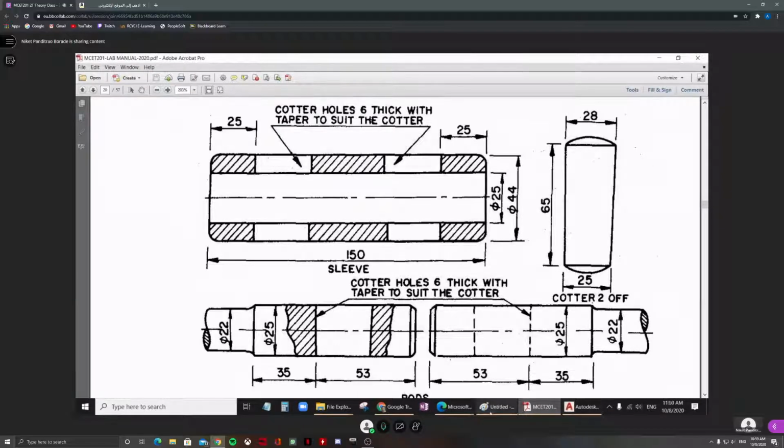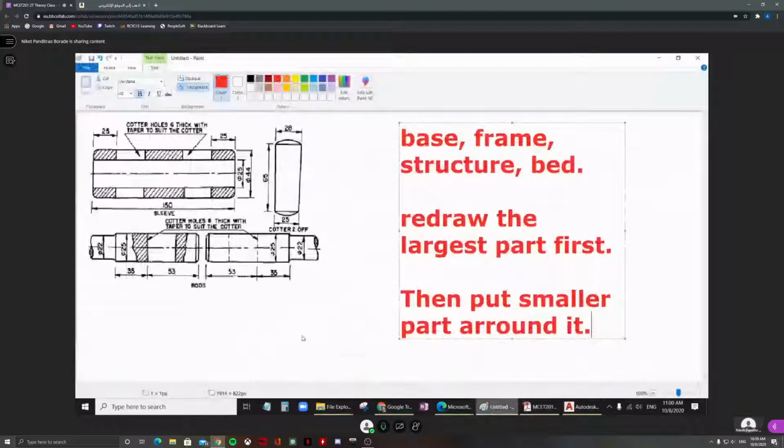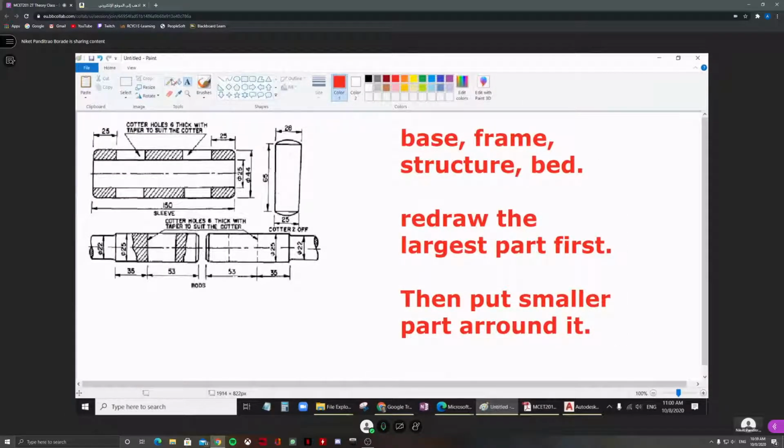Let me get back to this one. So this part, one part will start from here. Suppose I have the proper thickness of the line. It is starting from the middle of this part. They are meeting here in the middle. Now one part is like this, and then it continues this side part. The other side part also similarly will continue like this. This is a taper. It goes like this, coming down like this.